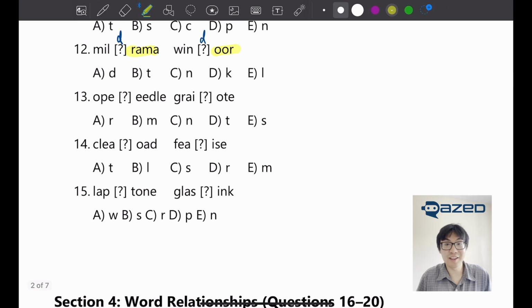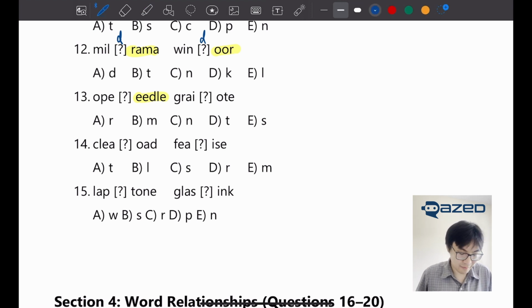Question 13, we see another example. They gave us a very easy one. "Edel". "Edel" is a very, very long word, and when you have so many letters and so many clues, you can start answering without even looking at the whole question. So we can already guess it's probably N, and once we validate: "open", "needle", "grain", "no". All words that we know. Alright.